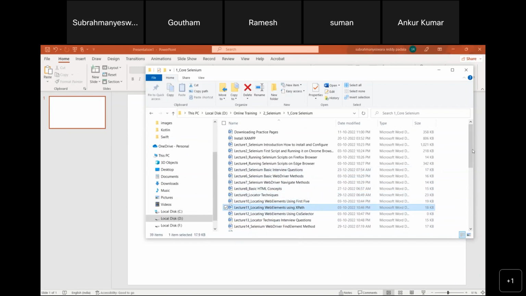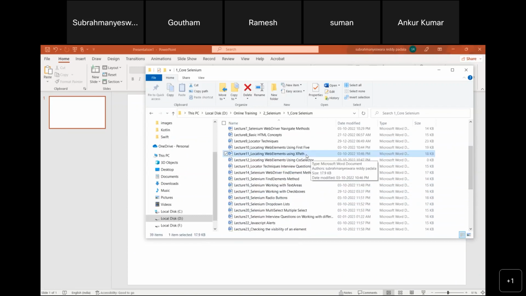In XPath itself we have covered around 15 ways of writing an XPath. Then the find element method, and the different methods we can use on top of it, like sendKeys, click, getText, getAttribute. Find elements method we have seen.